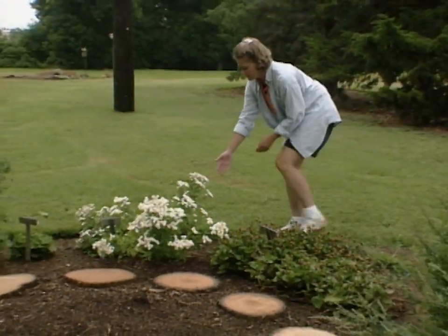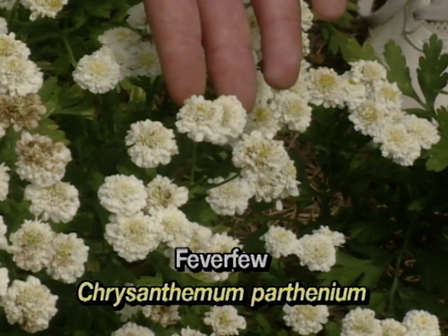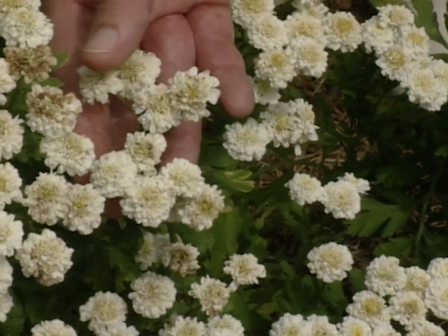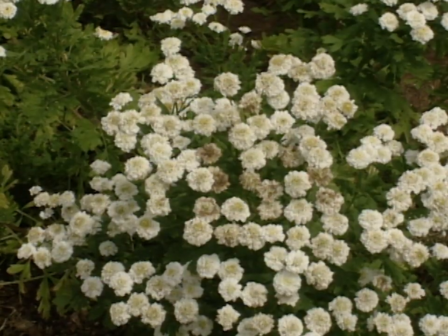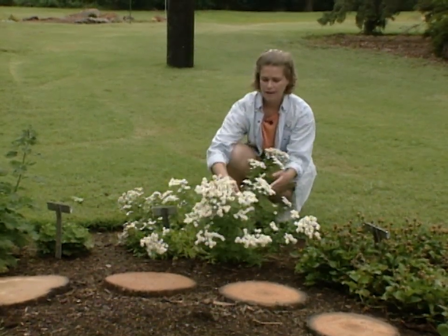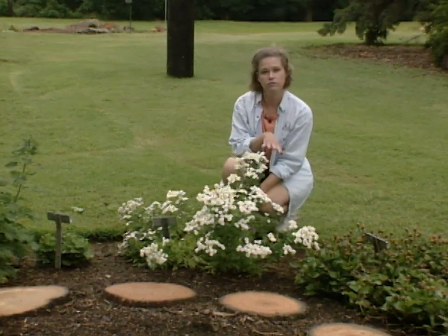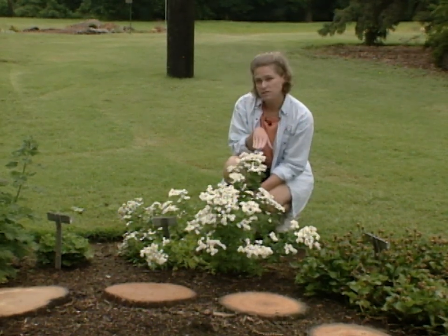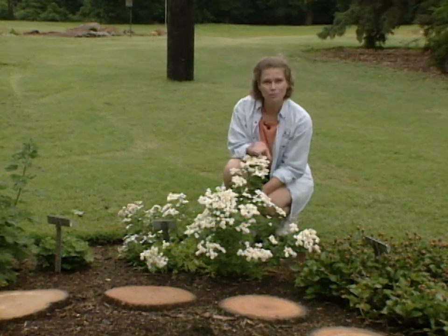This plant is very pretty and you can use it as an ornamental in the garden — this is feverfew, and it's in the chrysanthemum family. You might be reading about feverfew a lot in the news and in research right now because they're using this plant to treat migraine headaches. It got its name because it was traditionally used to treat fevers. One thing to remember: if you use feverfew as an ornamental, don't plant it next to anything that needs to be pollinated, because bees don't like feverfew. So if you're going to have vegetables that need pollinating, don't put feverfew close to those.